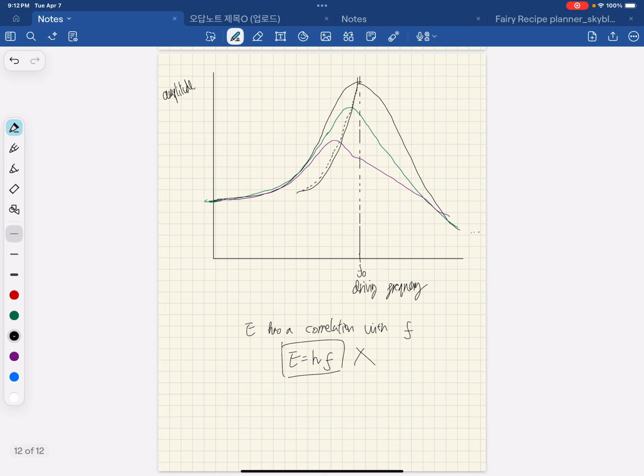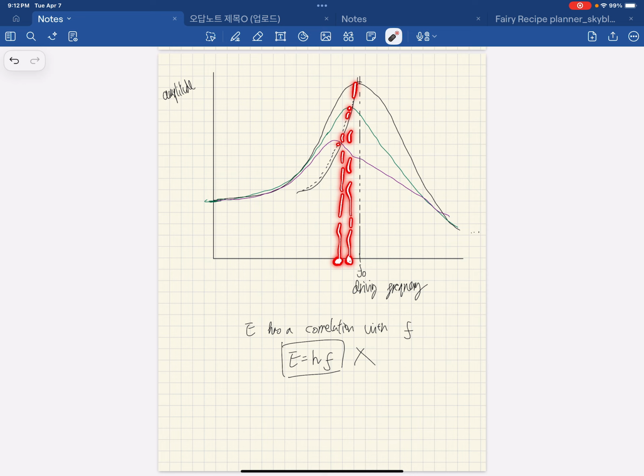Energy of a system depends on its frequency. And again, as damping increases, energy of the system decreases. And so therefore, the frequency should decrease. And therefore, the resonant frequencies are decreasing. And the resonant frequencies are the driving frequencies that produce the highest amplitudes. I hope that makes sense.